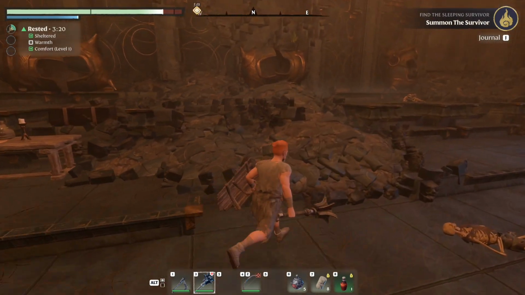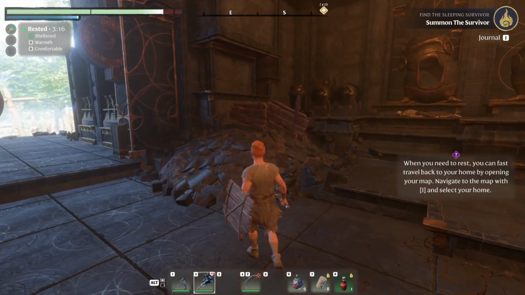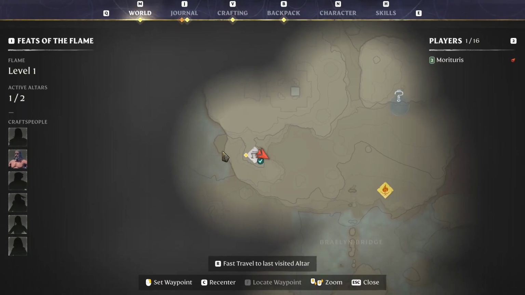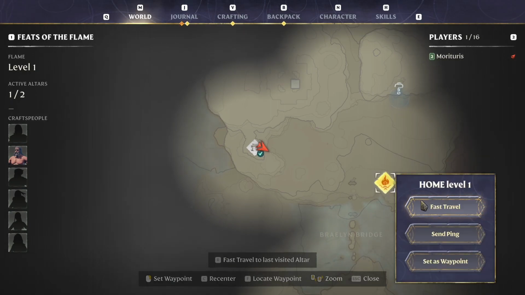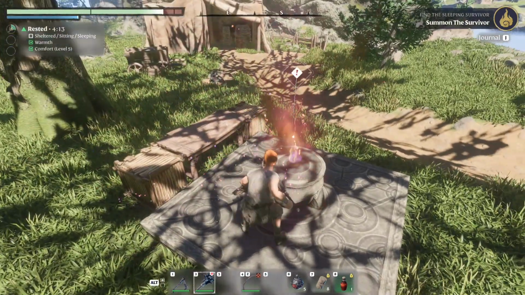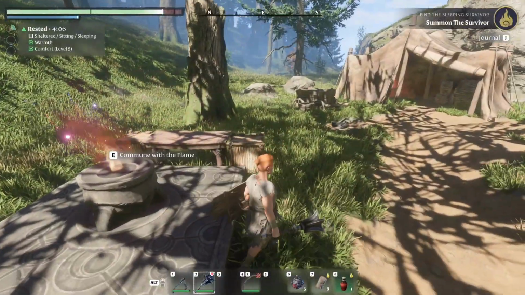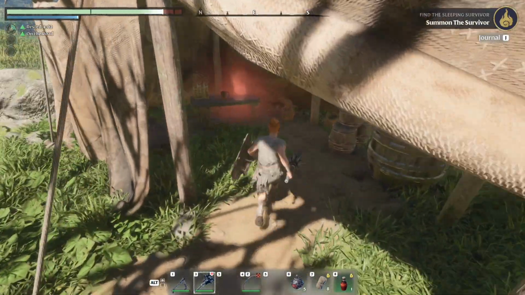And I guess we'll just head home. Oh, hey, thanks for the reminder. It's nice of it to tell us that we can actually fast travel. And we're home. Okay, yeah, I guess I jumped the gun by crafting the summoning staff already, because the shrine tells you to do it.